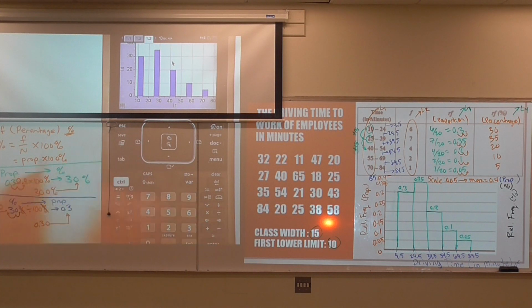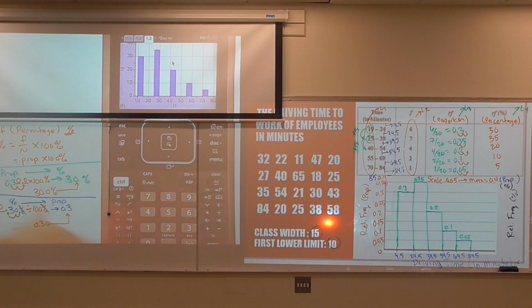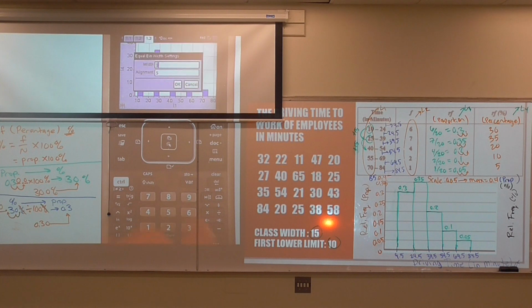Finally. And notice how over here the scale changed and adjusted naturally. But first, I've got to get this to go right, because if I were to make this my export or my capture, I have to make sure it's good. So once again, menu, properties, histogram properties, bin equals bin, and once again, it's supposed to be 15 width, so delete that, 15 width, and lower limit 10. So that's part of the one we have to adjust.